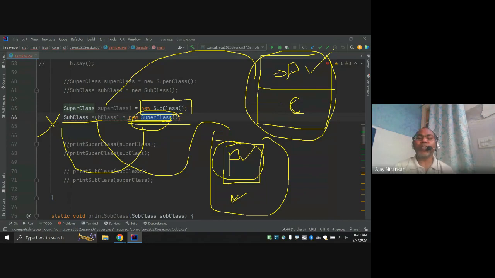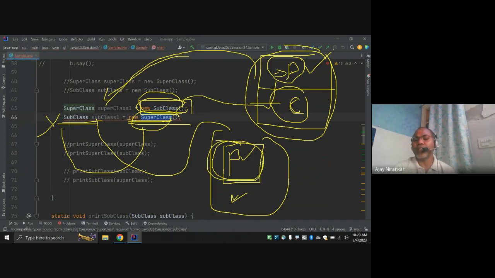The same pattern follows here: whenever a subclass object is created, the compiler creates the subclass, but before that it creates your parent object. Parent object and then child object. So whatever the object is, it has complete functionality. But in the case of the superclass, only the parent is created, the child is not created. So this is incomplete. If I assign it to the subclass, then where is the subclass function? There is no child function here, so the compiler does not allow it.